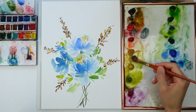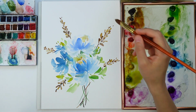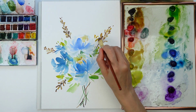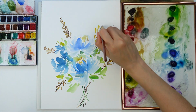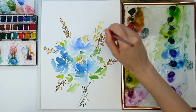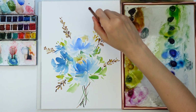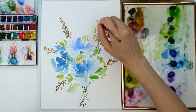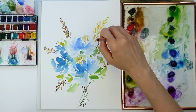I like how this floral composition is taking shape so far. I've decided to use a similar technique of creating, let's say, yellow wheat at this point with the filbert brush, just to create a little bit of connection between the center part of these blue peonies, which is yellow, and the outer part of this composition, where at the moment there is only some brown wheat. So I've decided to add some yellow touches to reconnect, let's say, to the center part of the peonies.